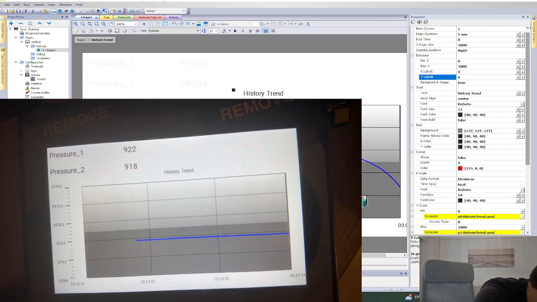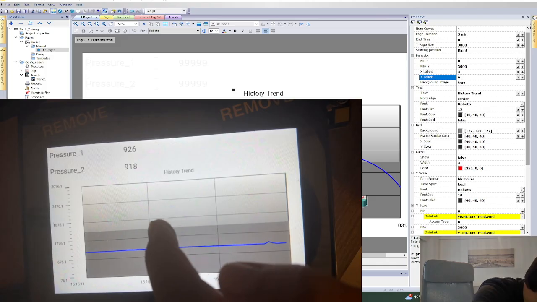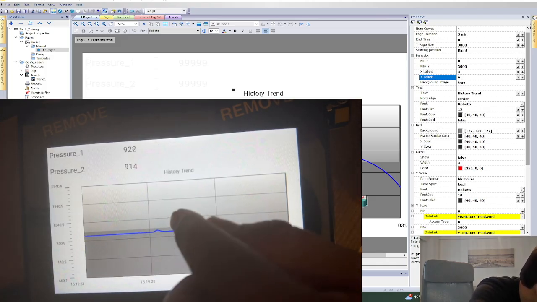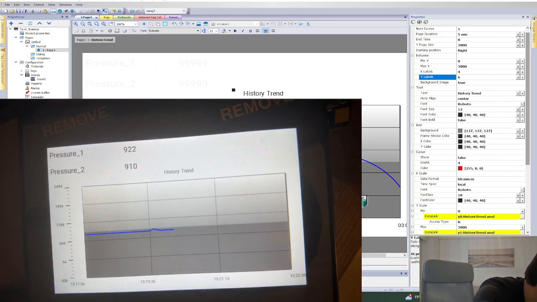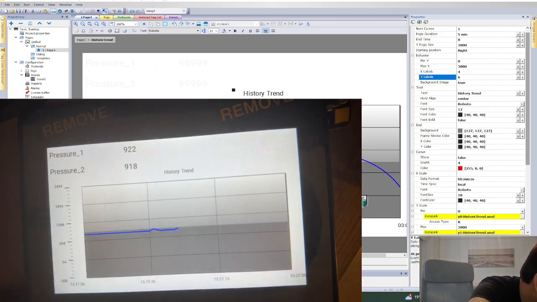Yes, I'm blowing on the pressure transducer to try to create some pressure on it. Yeah, that's the starting point. Here you can see my blowing up to 1000 millibar.